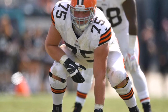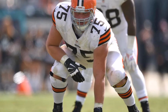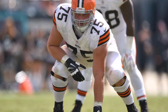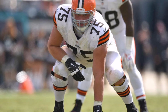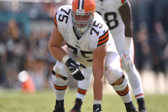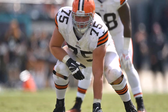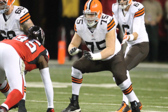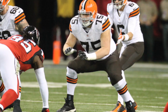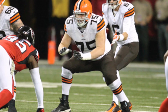That ability to be used in a variety of ways on the line, in a variety of situations, and even to work as a tackle. He played tackle at Nevada and did a pretty good job of it. And when you have that type of athleticism, it makes sense why he was able to survive at a position like that, considering that his body type isn't a traditional offensive tackle. He's not 6'6". He doesn't have 36-inch arm length. But this type of athleticism really makes up for some of those shortcomings, if he was to play the tackle position.